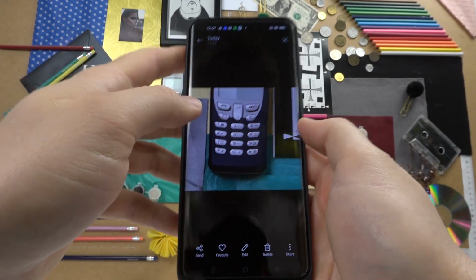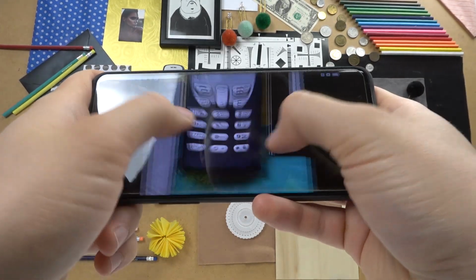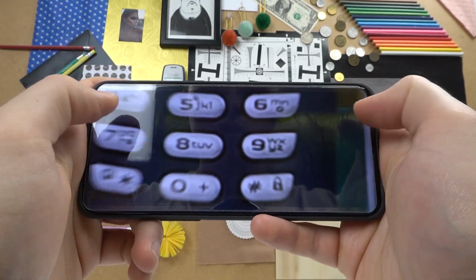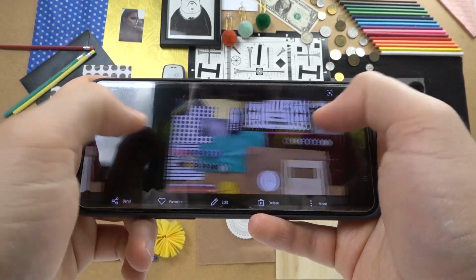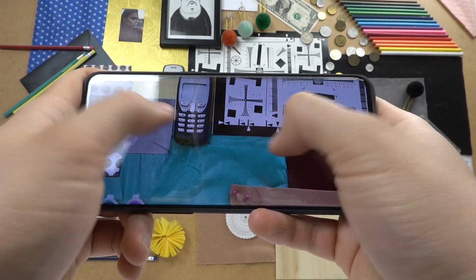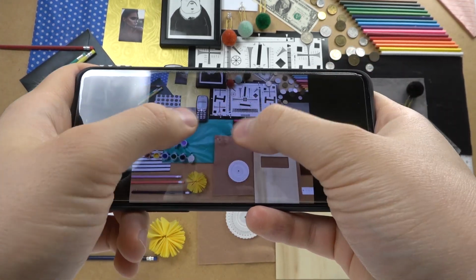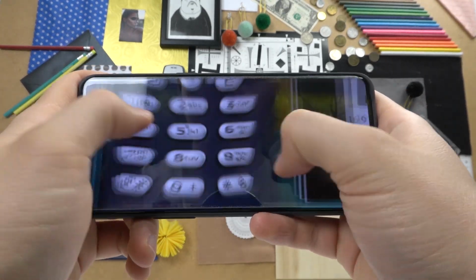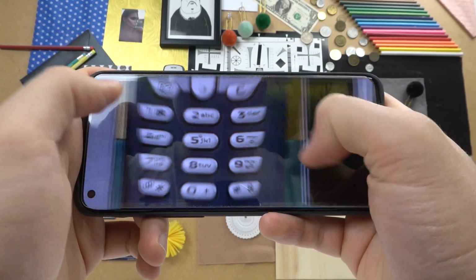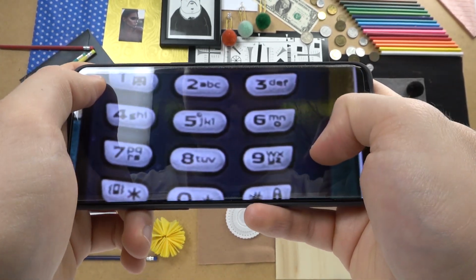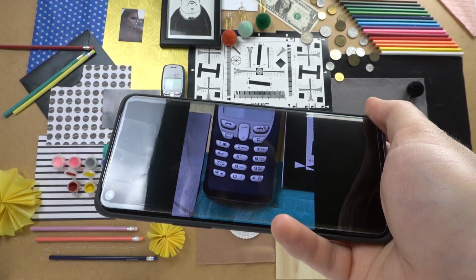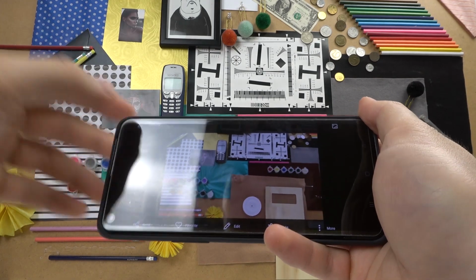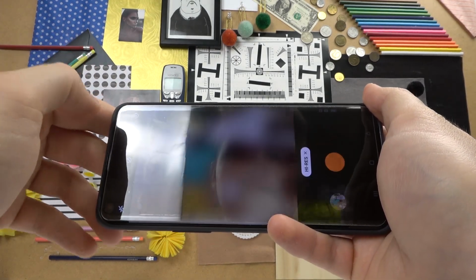Let's save. Let's rotate like that and take a look how the crop looks from the normal mode. And right now let's quickly move to this high resolution mode. Okay, that's the normal. That will be the high resolution. As you can see, it looks definitely better, and we can spot definitely more details than in the normal crop photo. So to sum up, you have to use this high resolution mode to get more details on your photos.